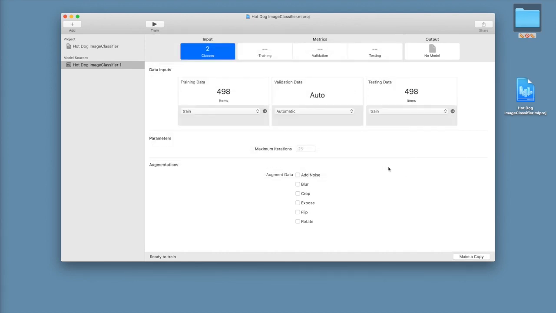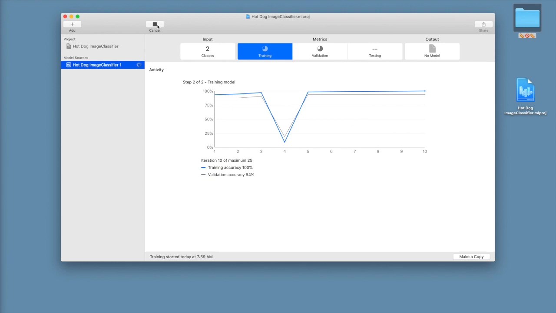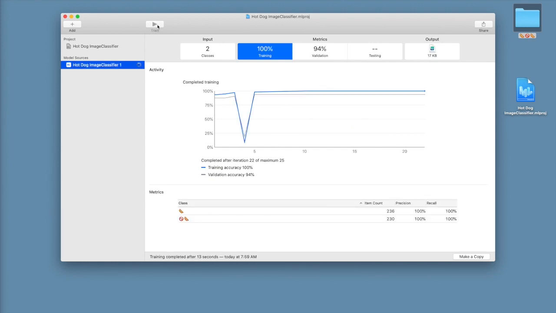And again, these are different images, and we've got the same number in each one of those. So at this point, I want to let CoreML do the training and creation of my model. So I hit the train button here and let it do its thing. It takes a few minutes and it gets to the training.